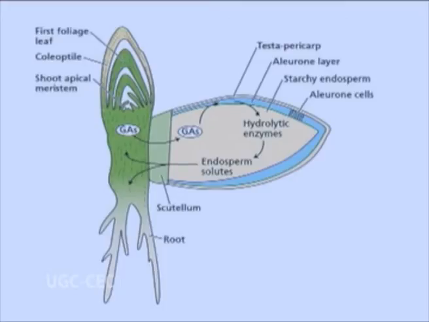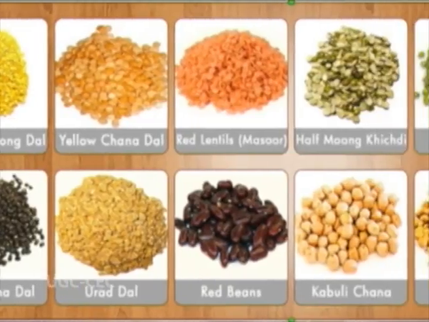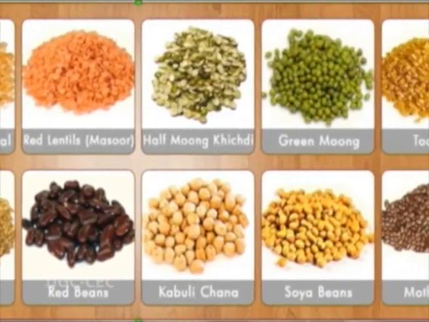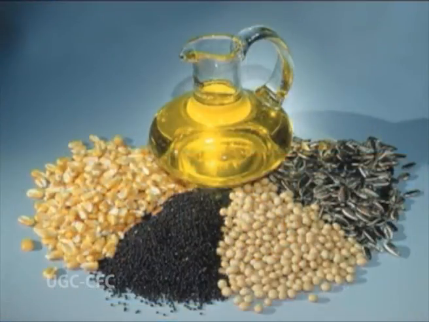Hydrolysis of starch is necessary for the germination of starchy seeds and conversion of starch to glucose to support germination and seedling growth. Secretion of GA by the embryo initiates this process in the seeds of cereals rich in starch. All the seeds are not rich in starch. The seeds of pulses are rich in proteins and the oil seeds are rich in lipids.